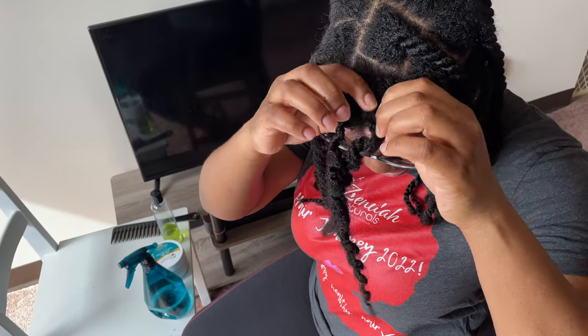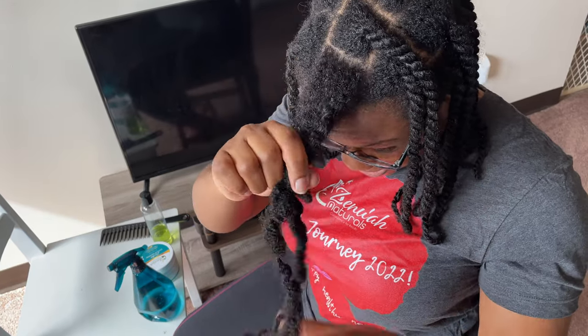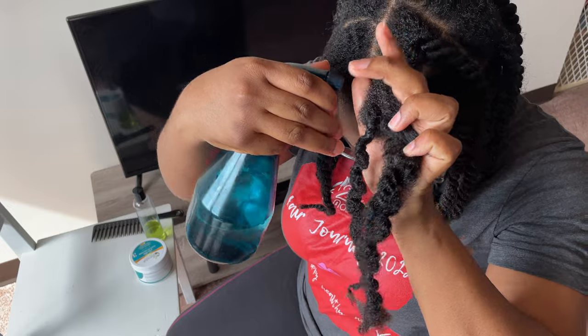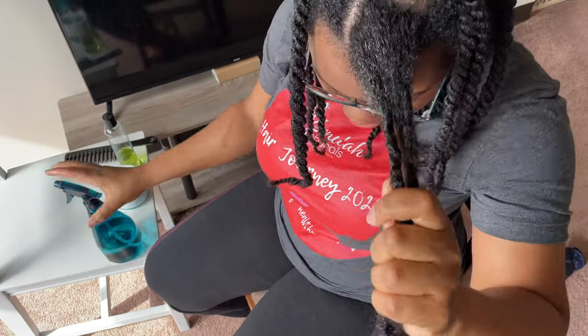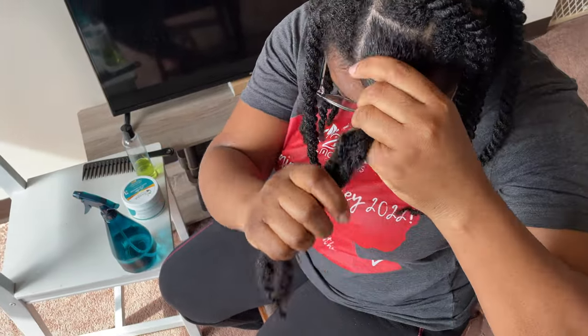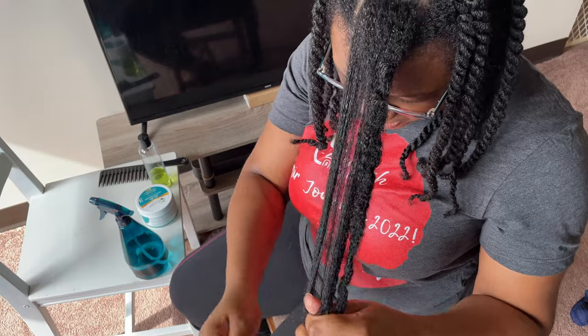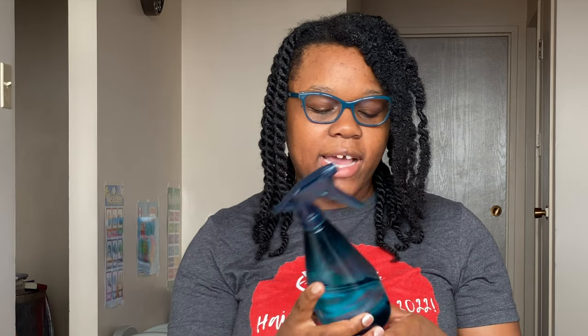You can see what this looks like — very matted, dry, absolutely no product in here right now. So I'm going to start by just spraying on my glycerin and water mix. This mixture — you can play around with the ratio. It also depends on where you live, meaning if you're in a cold country or if you're in the tropics. When I was in Jamaica, my ratio was not this concentrated. I used to do maybe a tablespoon of glycerin per cup of water. But since I've been here, I noticed that was not cutting it, so I've upped the concentration.